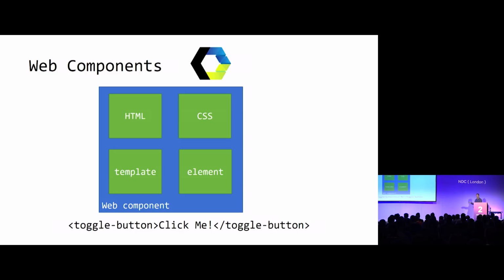Now, what web components do is package up all the different pieces that you can have in a snippet of HTML, which would include not just the HTML itself, but it will also include any sort of styling for that individual piece. So again, be careful about styling because styling is global. So you want to pick styling that may not have a global dependency. Maybe it's okay just to have style directly in the HTML, but that's the safest thing to do. In case someone upgrades Bootstrap and breaks everything, that's not something we want to depend on. So CSS may be highly localized to this one individual component.